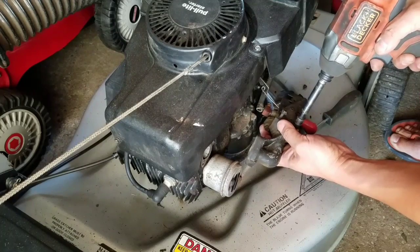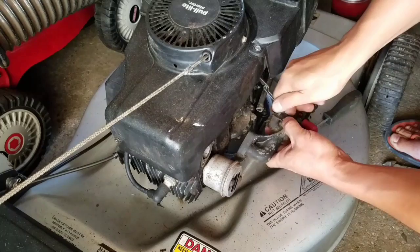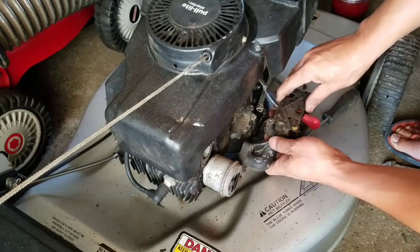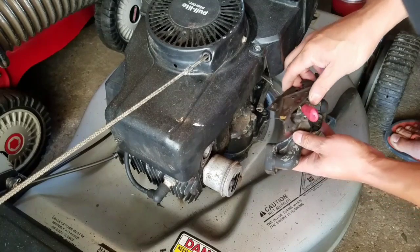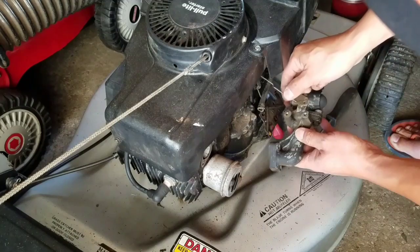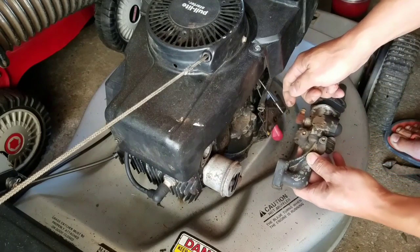So there's a guy who wants to buy my Kawasaki FB460V engine that I got off of the Keys. I had it listed for $250. Guy offered me $200. What do you think I should do? Kind of need an engine, you know what I mean?